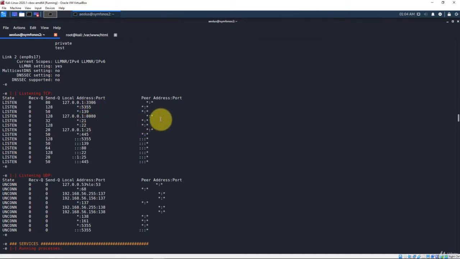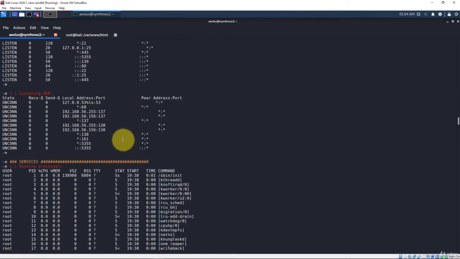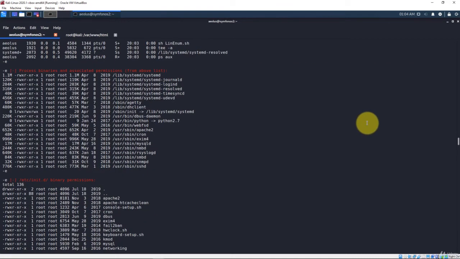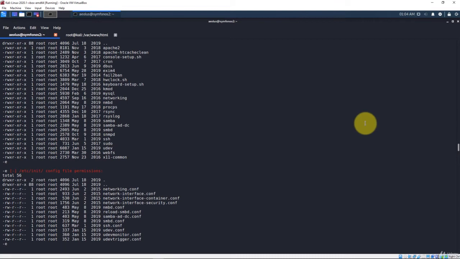All right. I also see 3306. That's MySQL's default port. And I see port 25 as well. Let's keep moving. Just document that information. Okay.